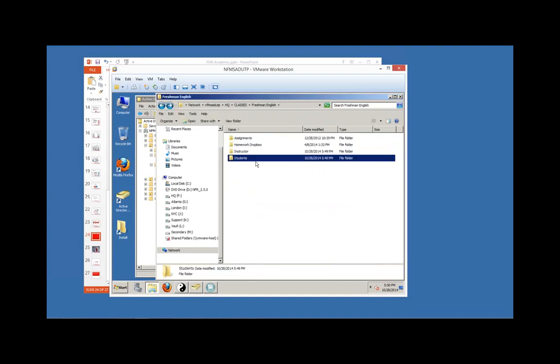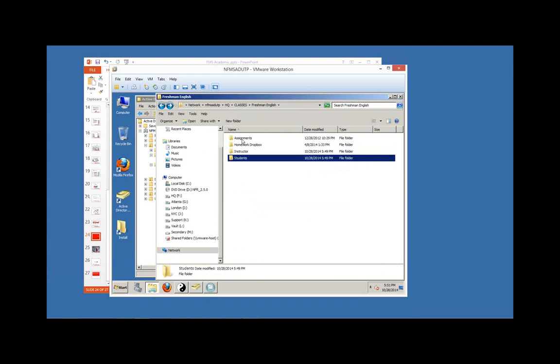So I can say all the students can have their own work areas for that class, allowing potentially all students to at least see the content. For instance, if I had another student, they could come in and see Chloe's files to reference them, but not be able to modify them, not be able to create any new content. Or maybe I don't allow the students to see it at all. It depends on what you're trying to do here.